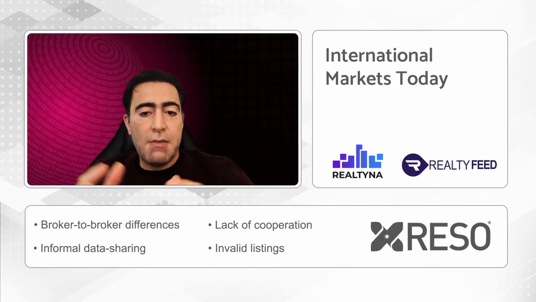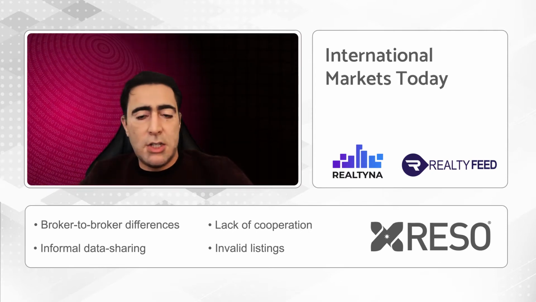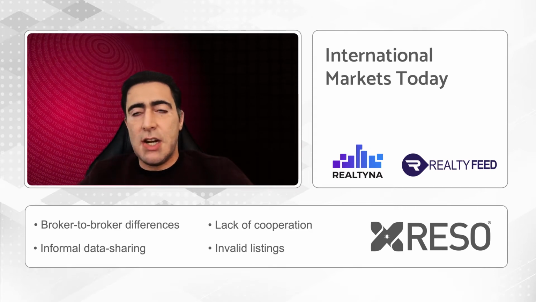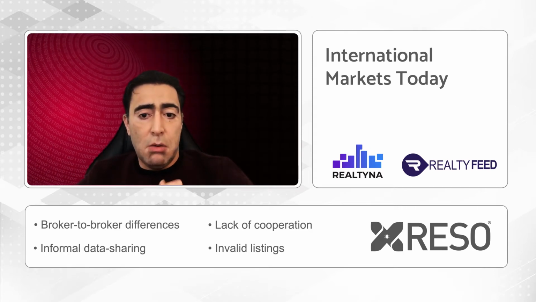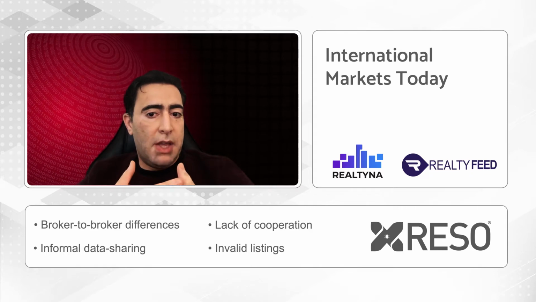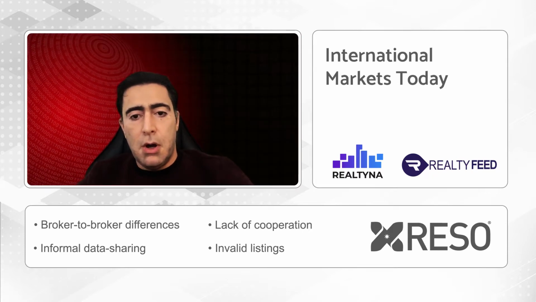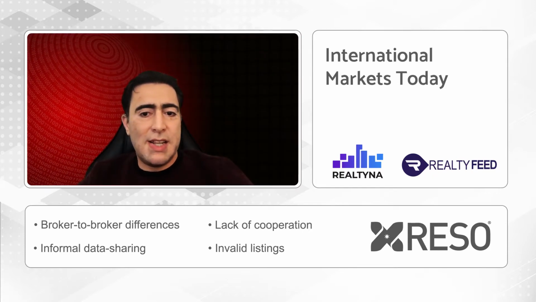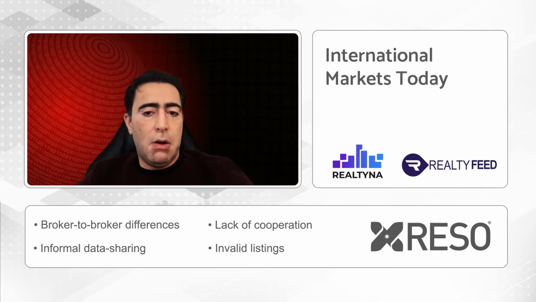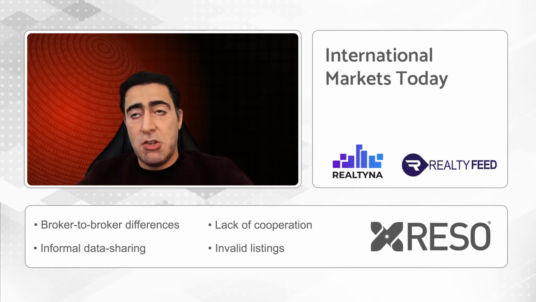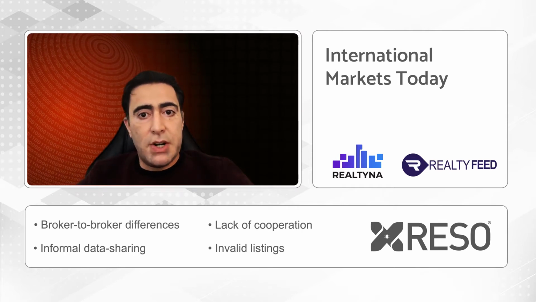So when you don't have MLS function, you don't have association, there is no cooperation. What that means is usually the seller agent and buyer agent are the same entity, the same person. You don't have a cooperation platform between agents to work as seller agent or buyer agent and basically exchange the business, as you can see in the US, for example, in the MLS concept.